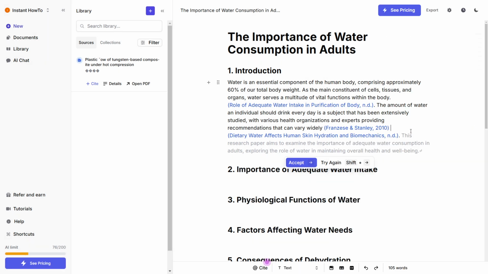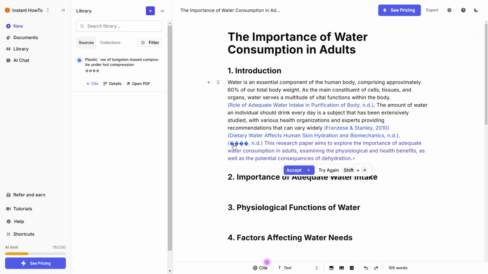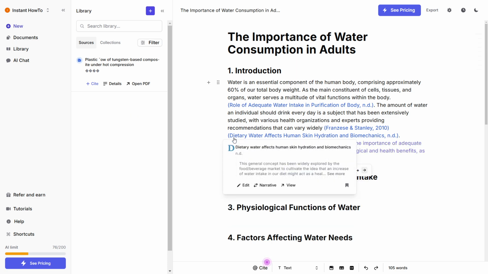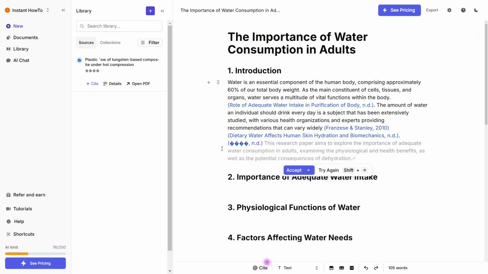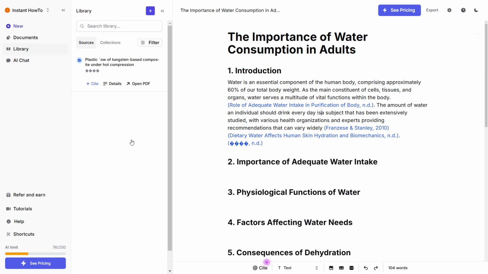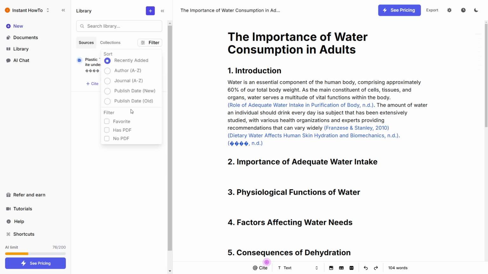Now, if you then want to cite something, you simply have to press plus cite over here, and there we go. This means that you've just cited it. Now, as I said, of course, this isn't very well optimized because it's an example, but in your case, it's going to be. This is what's great about Jenni because it makes citing very easy and basically not too much of a hassle. So over here, you can also make different collections if you want to, or filter them by different characteristics. And favorite them, of course, if you have some favorite citations.